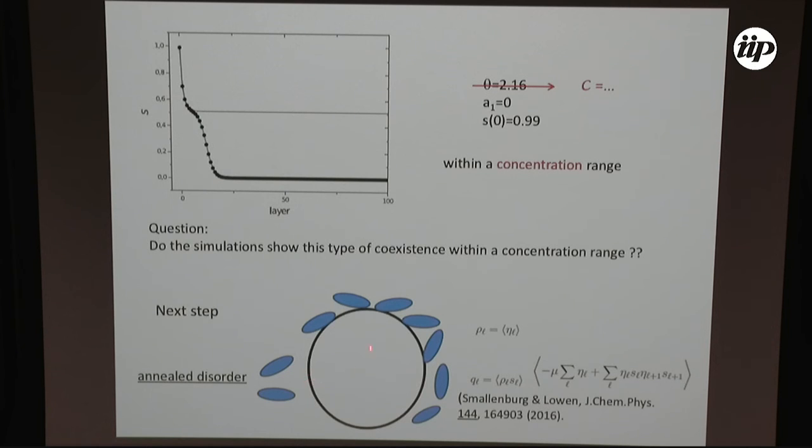Now, at this point, we are trying to describe this type of problem where I have a solution and you can have a sphere, and there may be an influx of particles in the outer part of the sphere. There is a chemical potential that pulls the particles into the vicinity of the sphere, and this is what we are doing now. It is like you have two order parameters: one related to the concentration of particles, and the other one to the state, the number of particles and the orientation of the particles. So this is just an extension of the work that I just showed you. That's it. Thank you.